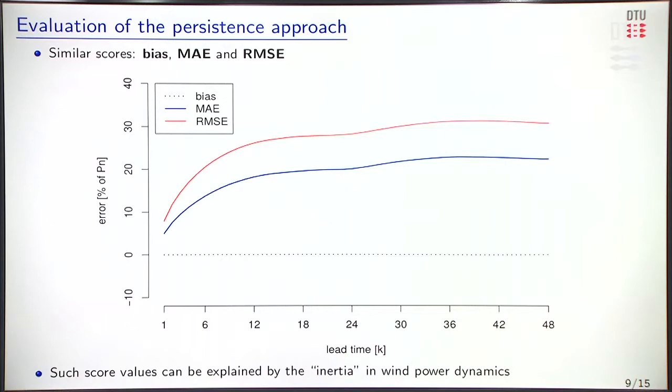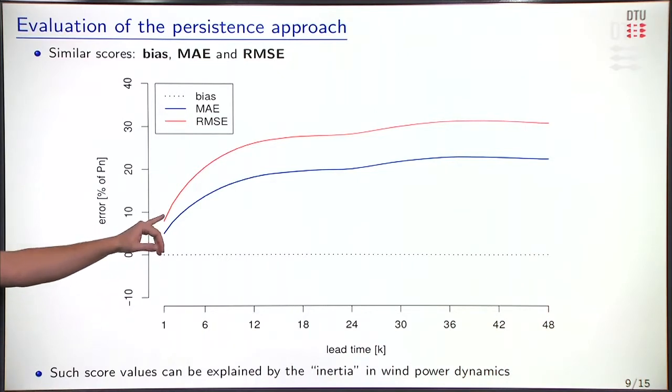Remember that the bias is for a systematic error. If I use the last measurement as a forecast for any lead times in the future, I should not expect that the power is systematically going to increase or systematically going to decrease for each and every lead time in the future. Actually, it's a bit like a random walk. Sometimes it's going to increase, sometimes it's going to decrease, and it's going to vary up and down all the time. So by using the last measurement as a forecast for all these lead times, we don't really make a systematic error. This error seems to cancel out on average. So the bias is 0 for all lead times.